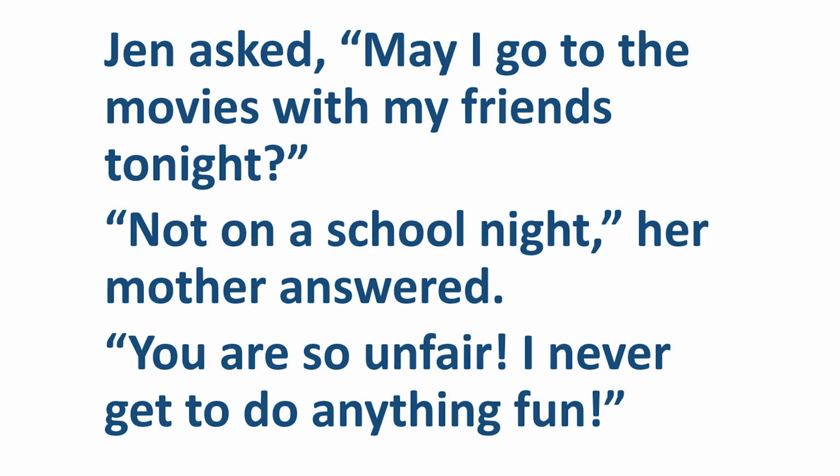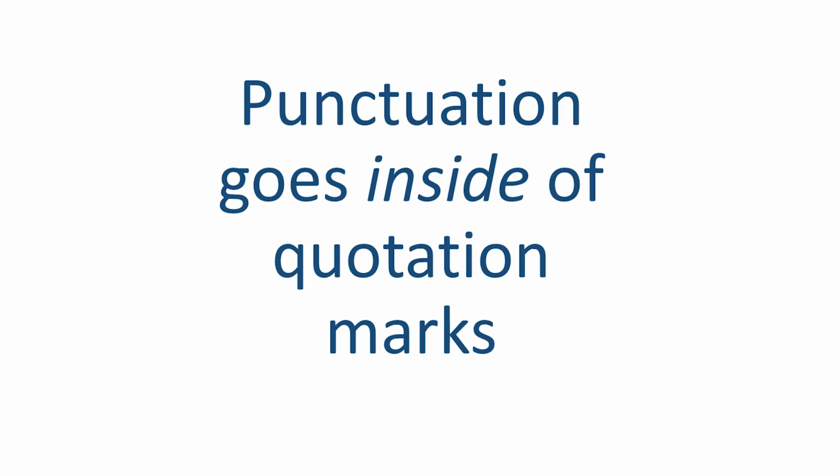Taking a look at this dialogue that we first looked at in part 1, Jen asked, "May I go to the movies with my friends tonight?" "Not on a school night, dear," her mother answered. "You're so unfair, I never get to do anything fun." You'll notice that we have different punctuation here at the end of each direct speech: a question mark, a comma, and an exclamation mark. You may also notice that punctuation goes inside of the quotation marks.